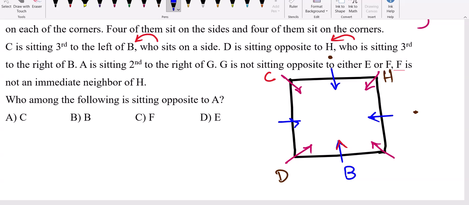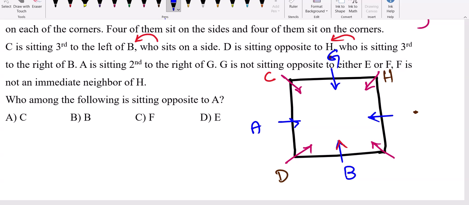There are 2 more people, E and F. G cannot sit opposite to them. Now, if I take this slot, opposite is already B, so there is no chance E and F will occupy it. So I have 2 slots here, and among these 2 slots I can take G here or G here with trial and error. Why not the other slots? The second right of G is somebody already occupied. Now I'm trying G here. The second right will be A.